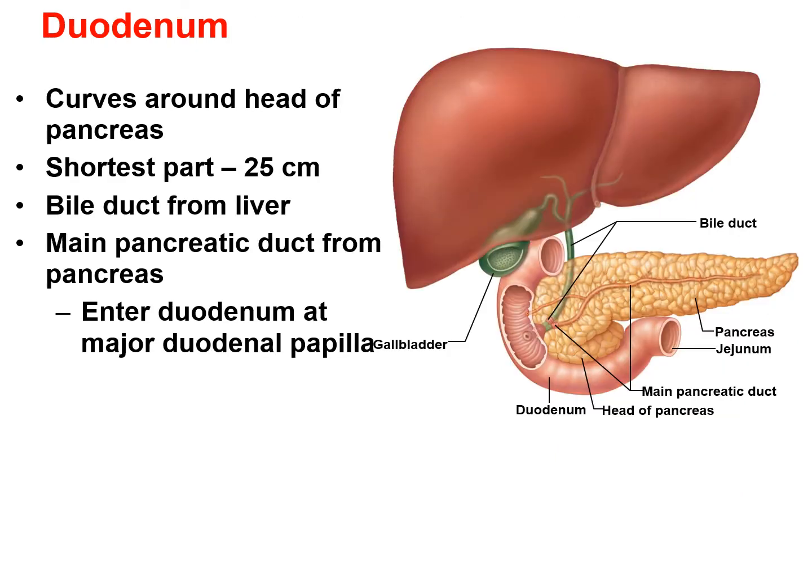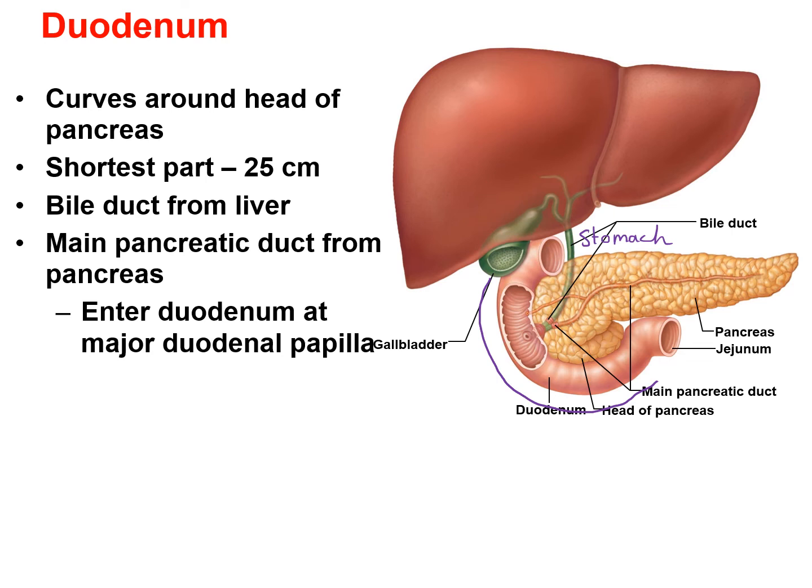The first portion of your small intestine is your duodenum. It is continuous with the pylorus of the stomach, so the stomach has been removed here, but you would have stomach in this area, and it is going to be the shortest portion of your small intestine. It's small, it's only about 25 centimeters in length. If you look at your duodenum, it is going to be C-shaped, and this is going to be very clear even if you're looking at the duodenum on a cadaver. And so if you make a C with your hand, this is a pretty good visualization of the size and the shape of your duodenum.